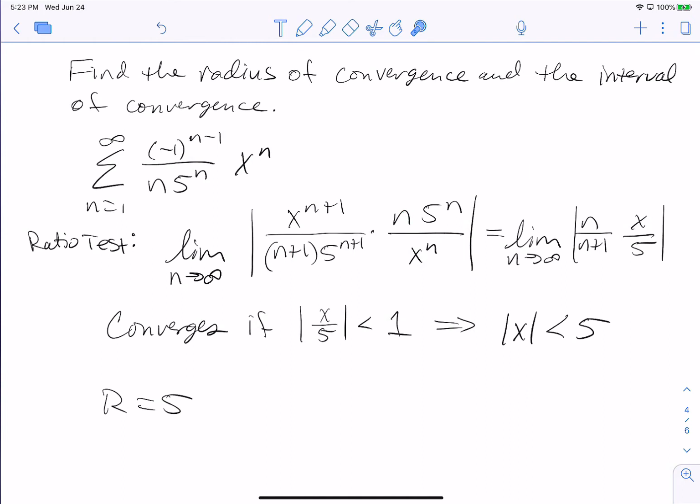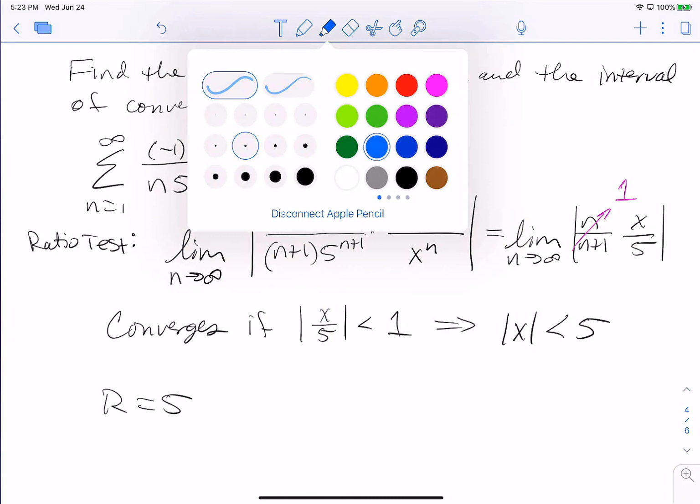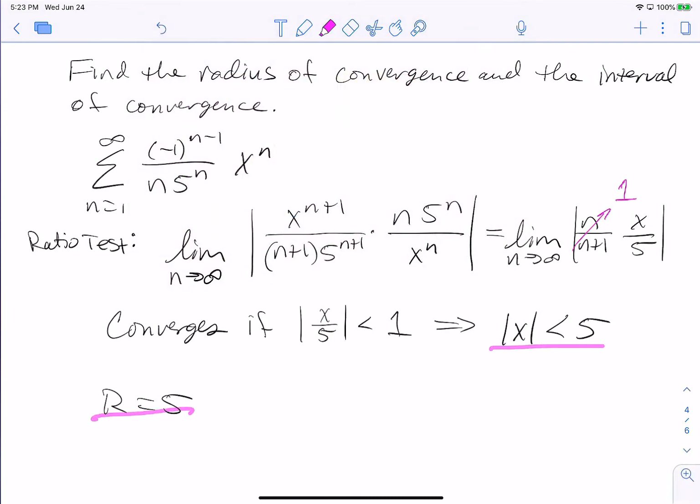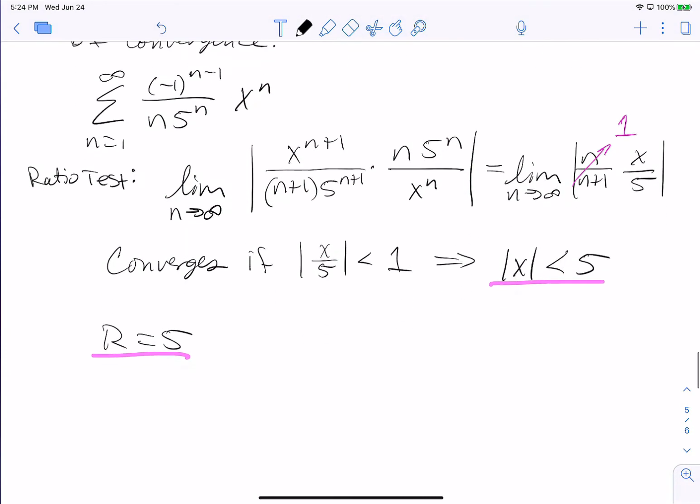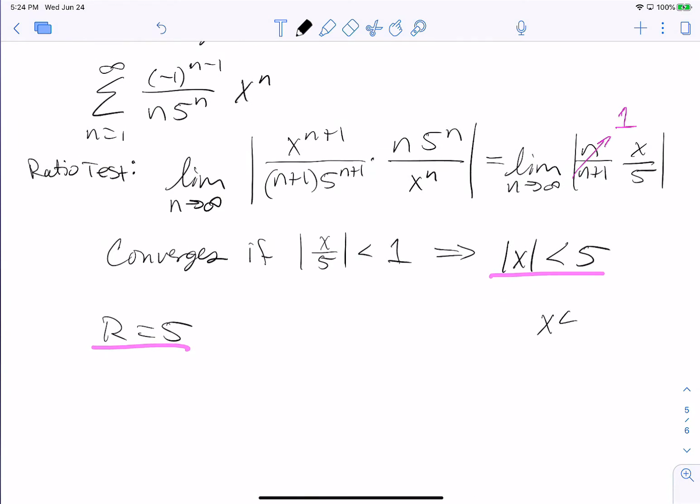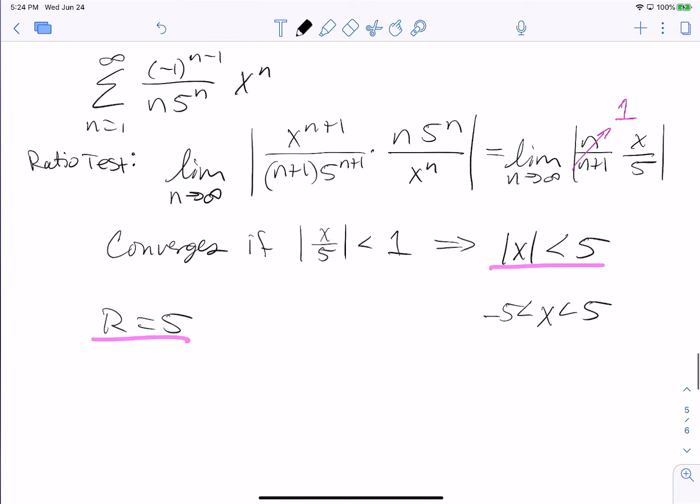As far as n over n plus 1 is concerned, the limit as n approaches infinity for that is going to be 1. Therefore, this will converge using the rules for the ratio test if the limit is less than 1. So here, if the absolute value of x over 5 is less than 1, clearing the fraction, that means that the absolute value of x would be less than 5, and that gives us our radius of convergence. Working with the inequality, we have that x is going to be between negative 5 and 5, and that gives us the endpoints for the interval, and that's what we're going to test separately now.